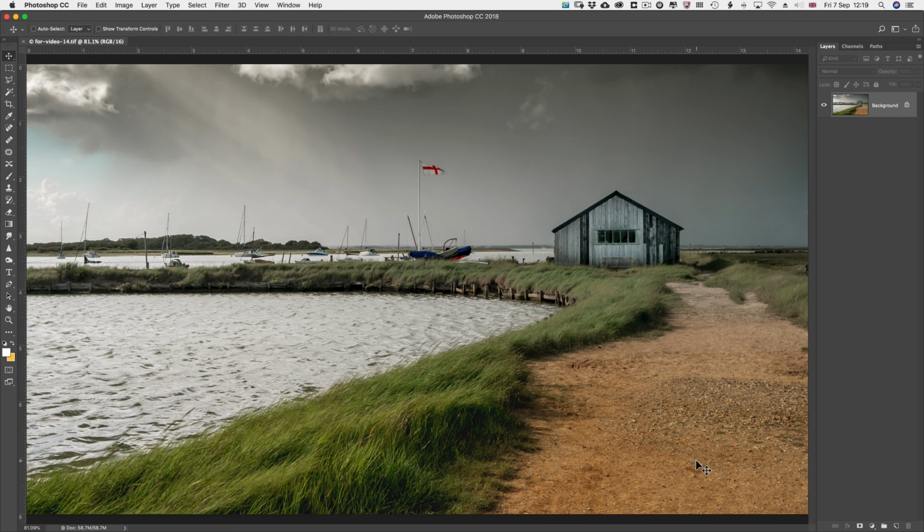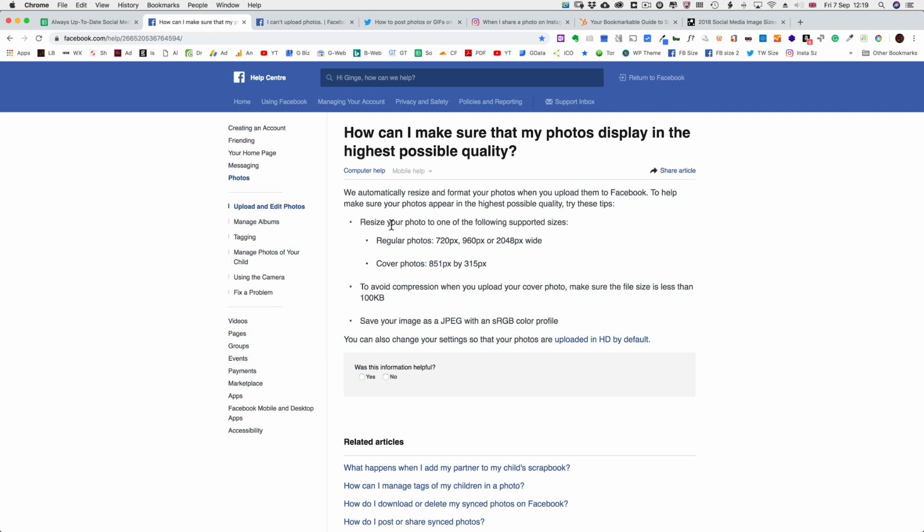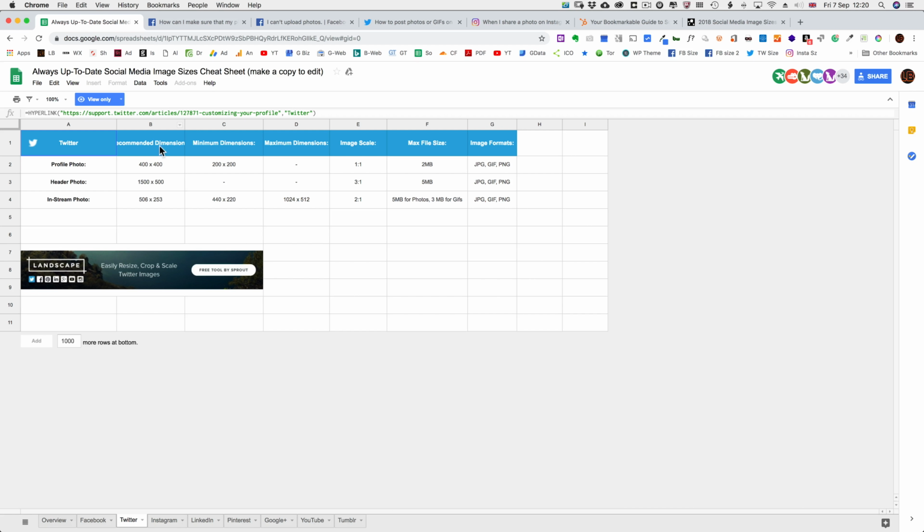I need to show you social media. So, Chrome, Facebook. Now, there are a lot of sites out there from people who do marketing or SEO say these are the sizes. I see a lot of errors from even people who are meant to be very good. And one of those is Sprout Social. I do use them. It's a Google sheet, which is on Google Docs. I'll give you a link down below to it. And every time it gets updated, I get an email to say it's been updated. I still use it, even though I disagree with some of their settings or they should be giving more information.